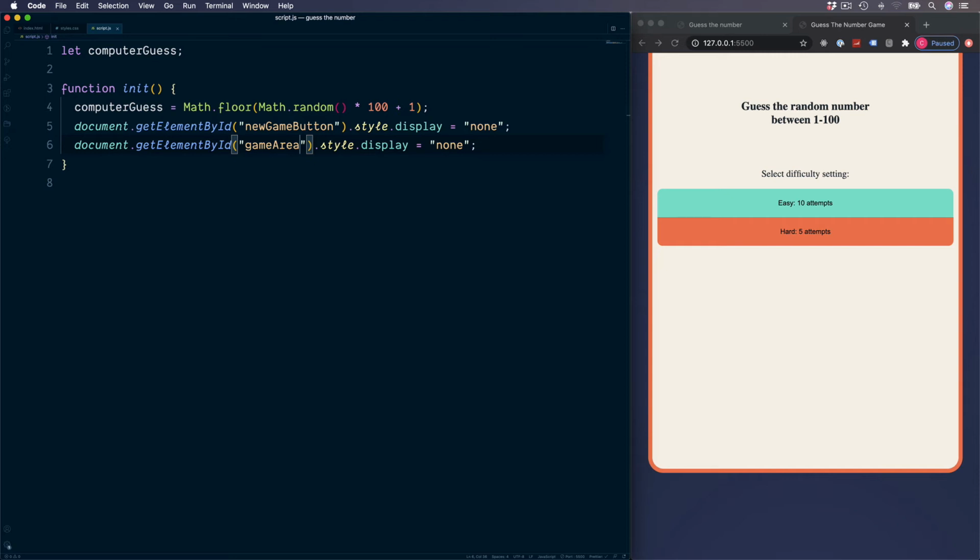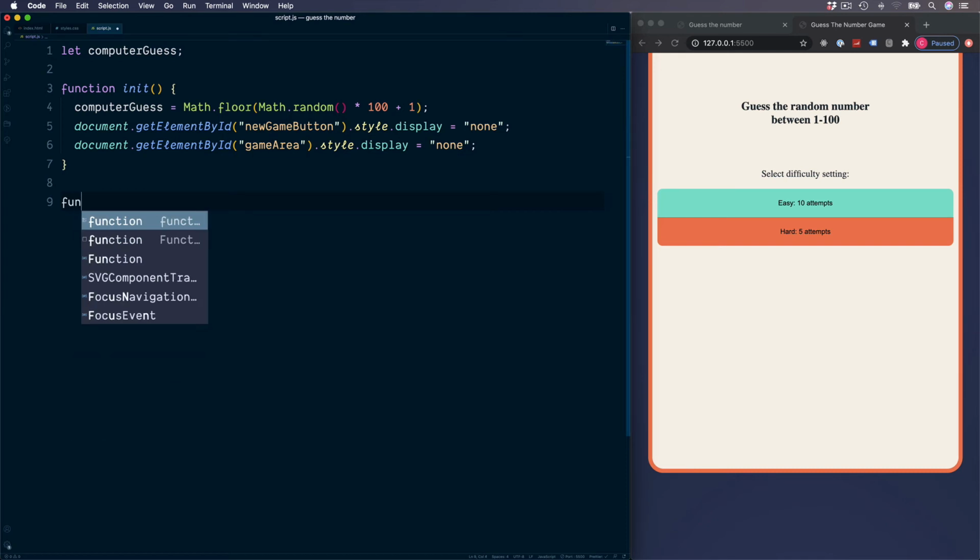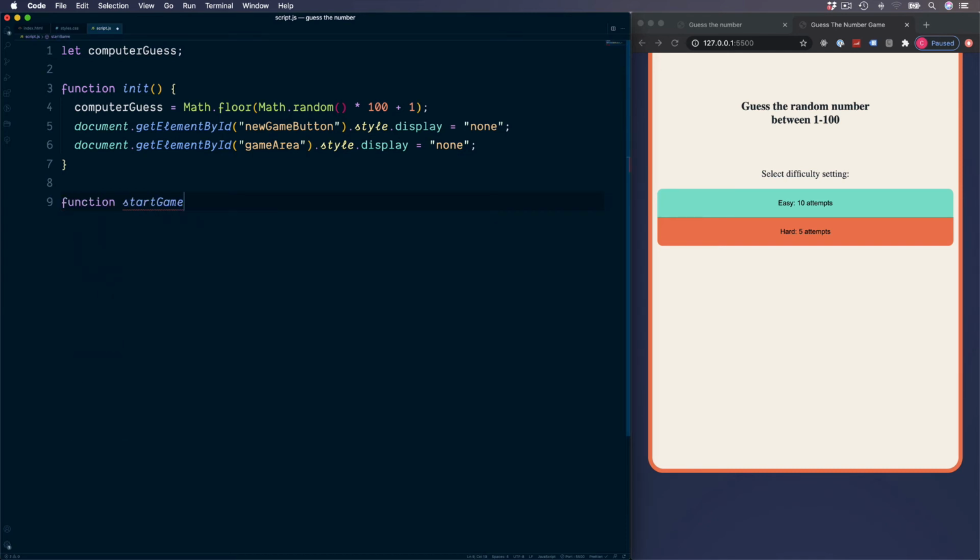Next we need to create a function to actually start the game. This is going to involve hiding this welcome screen, and then showing the game area which we've just removed, which will effectively give us two screens. So to do this, we'll create a function, and I'm going to call this the start game view. So once the game has started, we want to remove or hide this area.